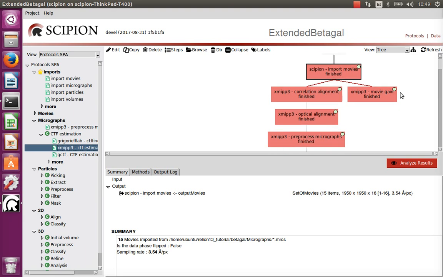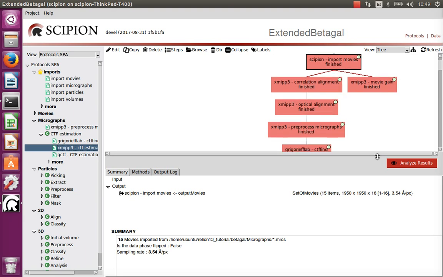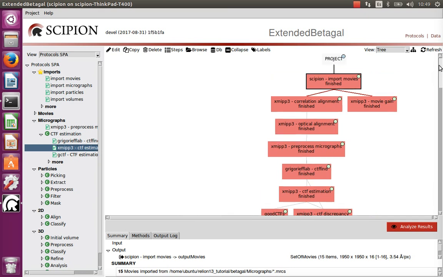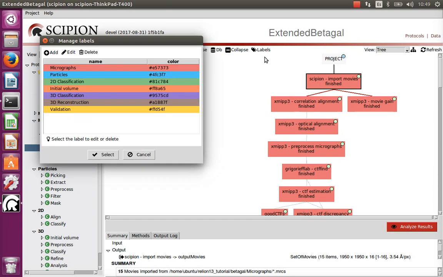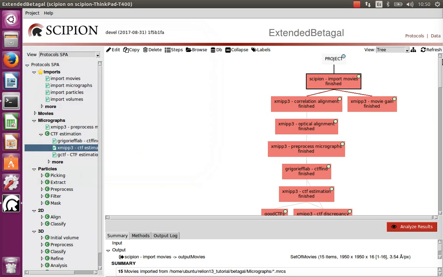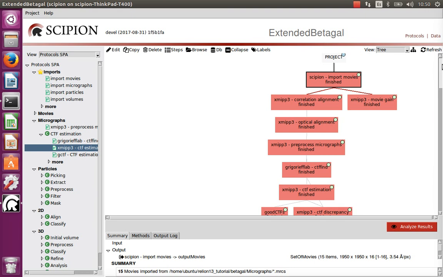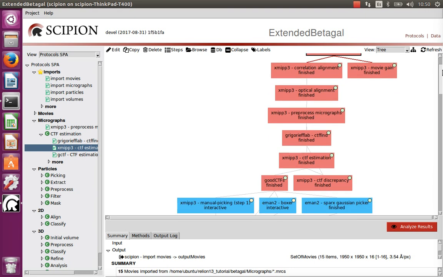So here we have the full workflow, and in this workflow we have different parts. We have used labels. You see, if you click here you can add labels. We have created a few labels, some of them related to the micrograph processing, particle processing, 2D classification, etc. So some of the boxes are related to the processing of micrographs.